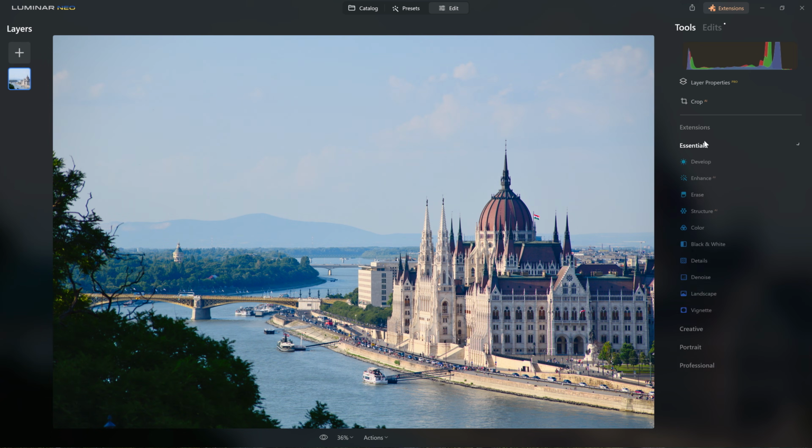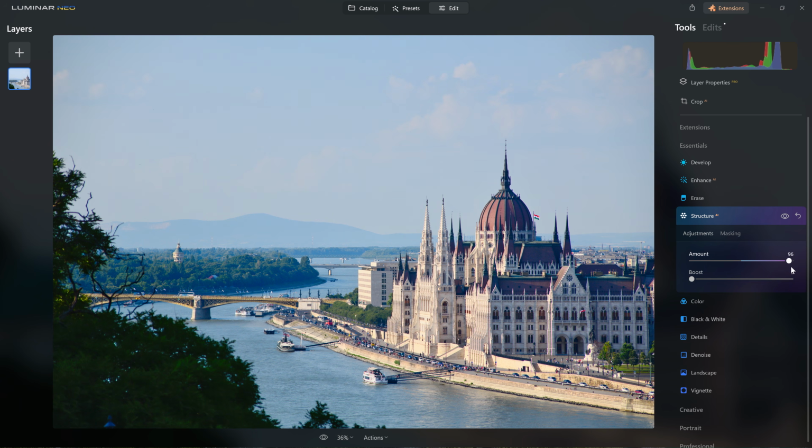But from there, the subsequent tools that we apply, we don't necessarily have to put them across the whole photo. We can be selective about where we apply them. So we'll take a look at a really useful tool, which is Structure AI, but it's more important that you pay attention to the principle of masking, which is where we're actually going to apply that effect. Let's take a look. So within our essentials tools here, we have Structure AI.